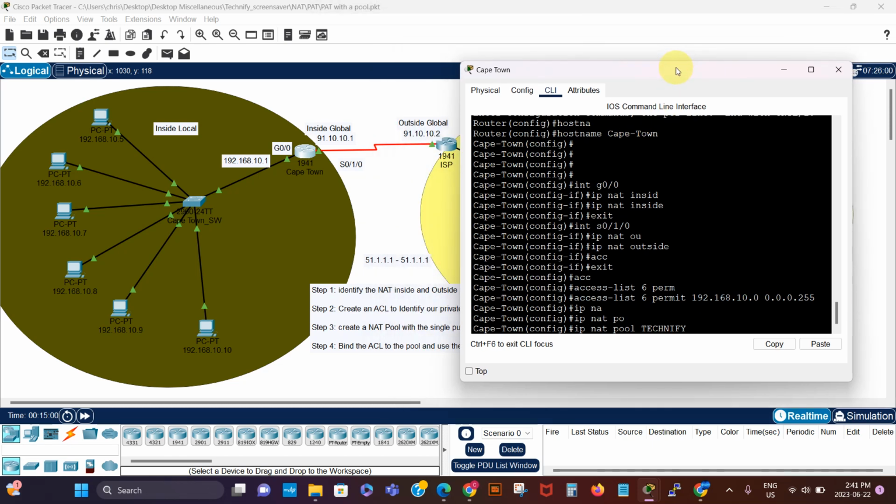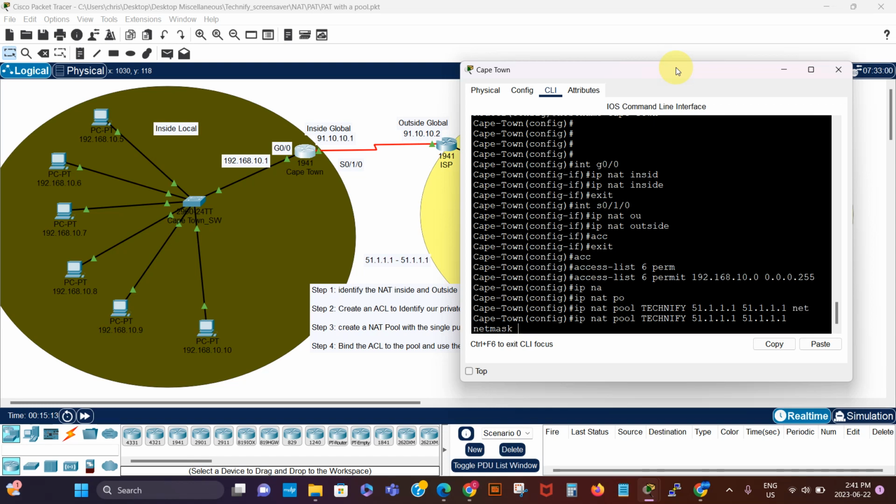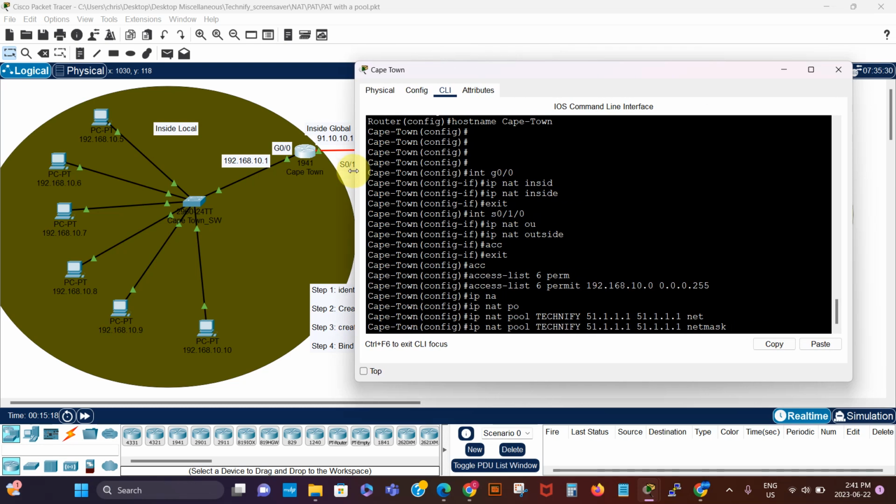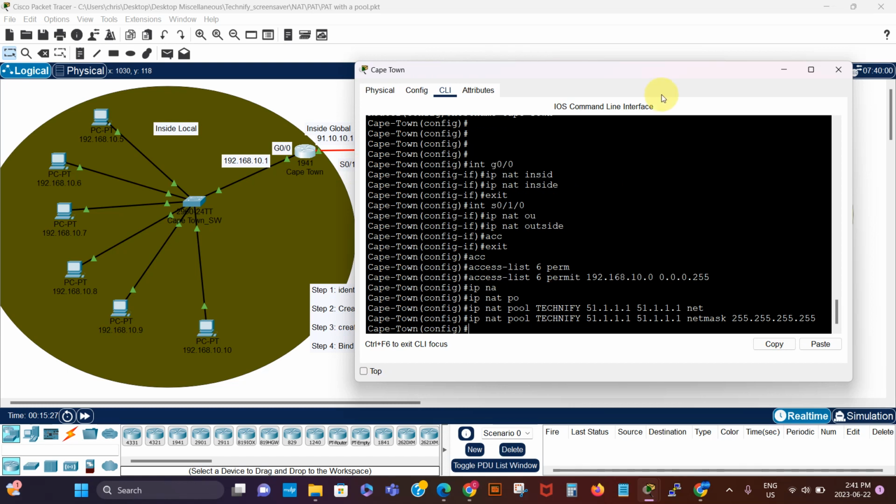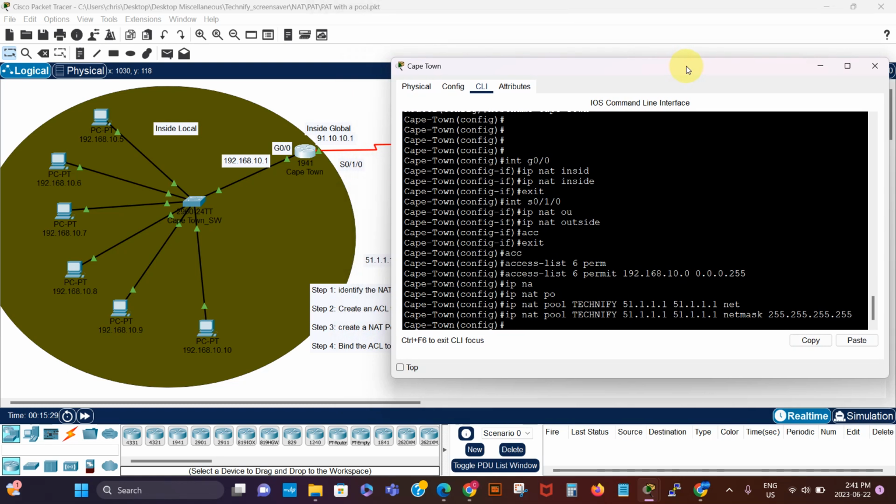We're going to define the pool, which is the 51, it starts from 51.1.1.1 to 51.1.1.1. So then we say netmask. The netmask, I'm going to expand this so that we can see the full command. The netmask in this case, we can say 255.255.255.255 because it's a single IP address. So that's going to be like for a host, for a single host.